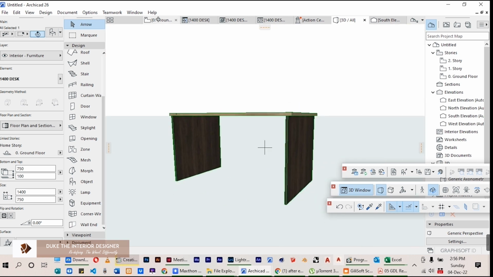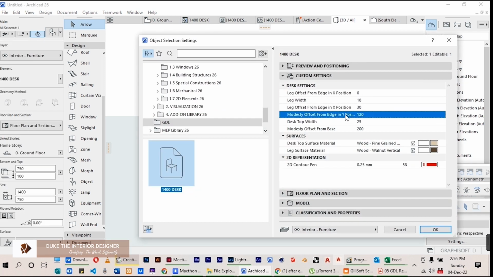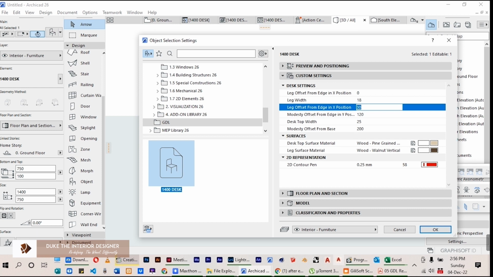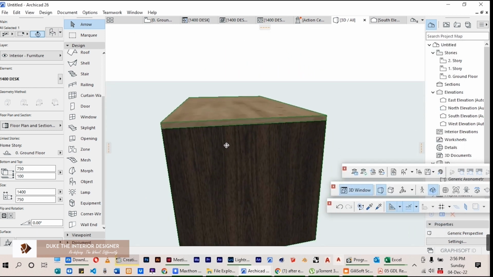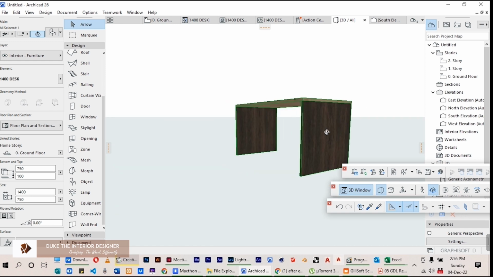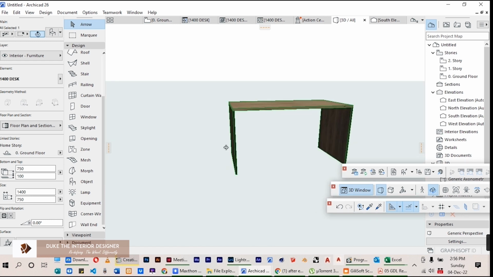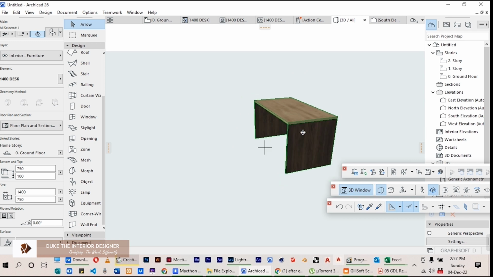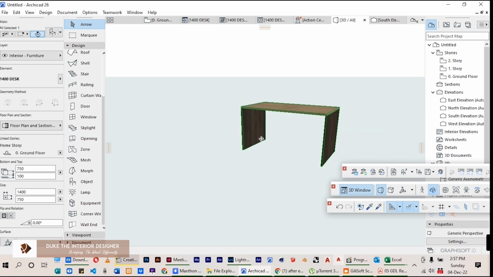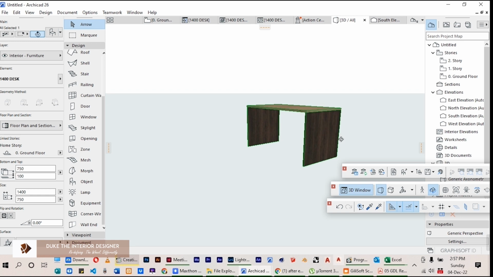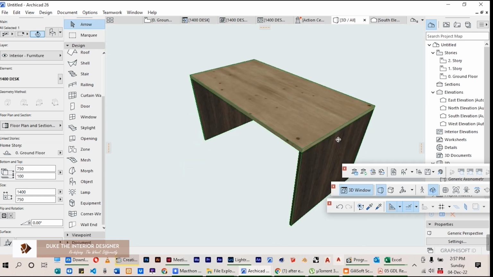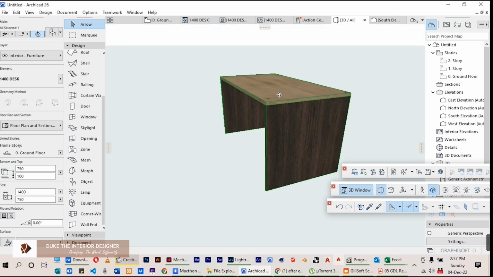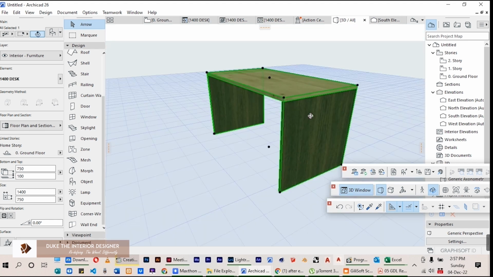If we do it along the Y settings, along the Y offset 0, you see. So it's easy to manipulate your object to create anything. Unlike when you do an object using the slab and the walls, it's not possible to do all these things. So this has been the best way. I'm creating objects right now and even changing almost everything that I created to this.